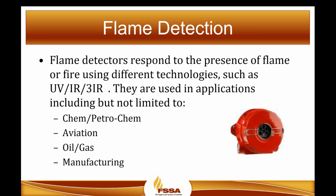Healy could probably tune into this. Automotive manufacturing applications, paint booths, processes that require fast-acting, wide area of view protection. Very, very effective. I know American Fire does some work with mining vehicles and tools, large mining tools, and optical flame detection is used to protect these very, very expensive assets used in the mining industry.